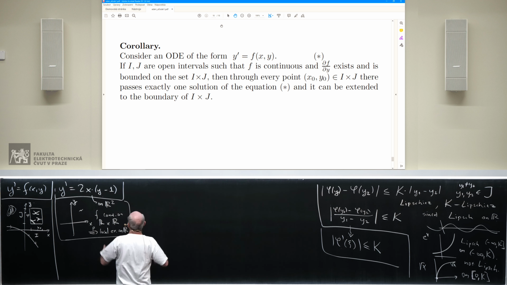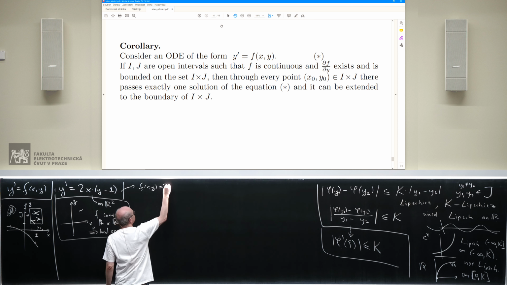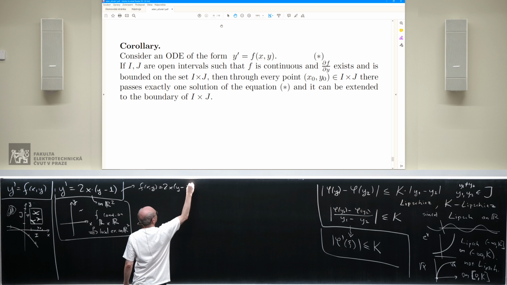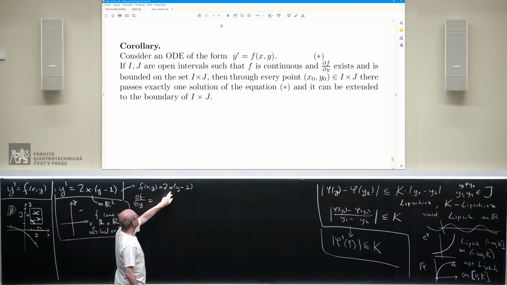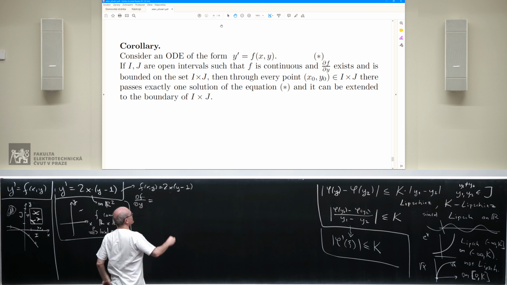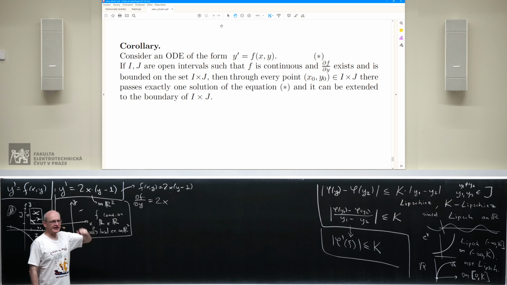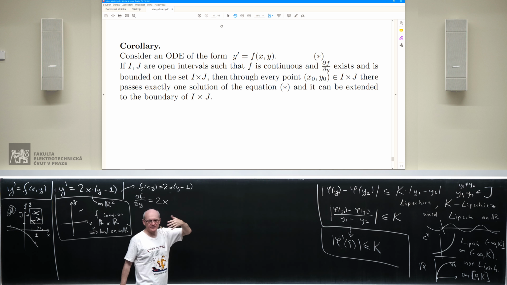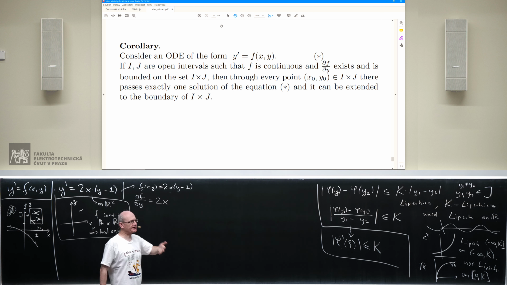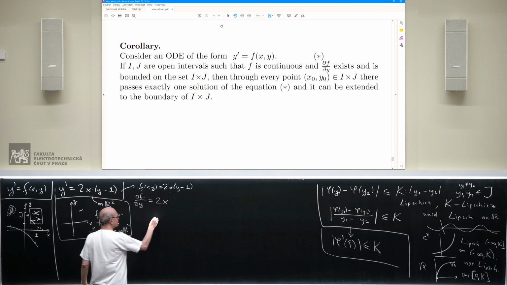So, partial derivative. My f(x, y) is 2xy minus 1. And the partial derivative by y, okay, x is a constant. This is just a polynomial of degree 1. The partial derivative is 2x. And now I can ask, where is it bounded? On what kind of rectangles is it bounded when I'm looking at my basic plane? Well, we have to start with a new picture.